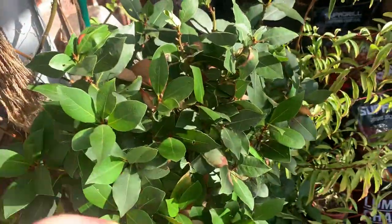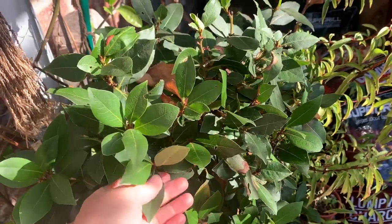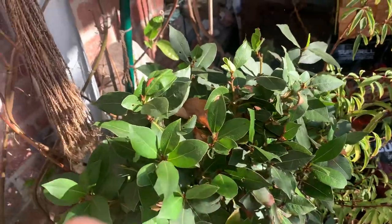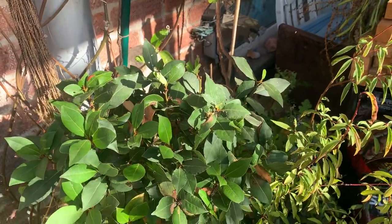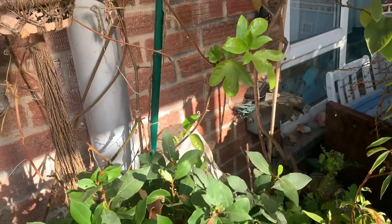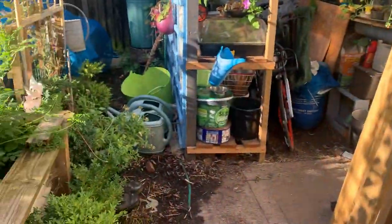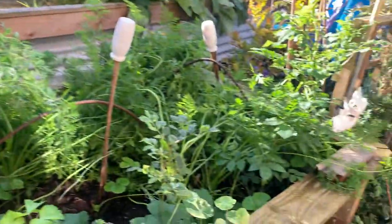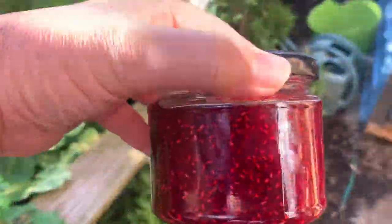I need to harvest some of these bay leaves to put in with my rice, flour, and dried foods in the store cupboard to keep tiny flies and weevils out of the jars. It's not airtight but I use it all the time, so the bay leaves will help keep the pests at bay — bay leaves to keep them at bay!